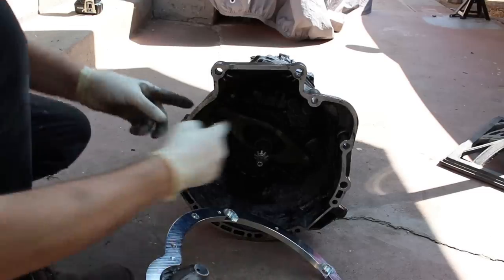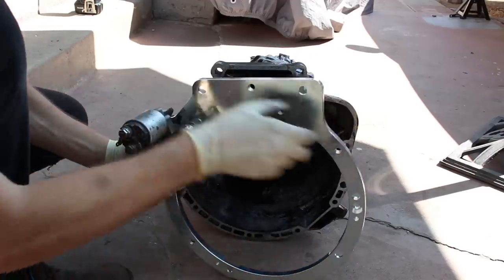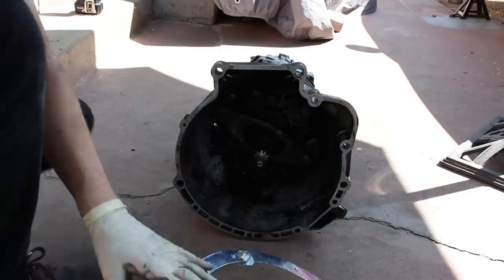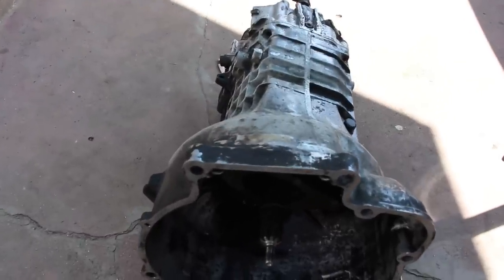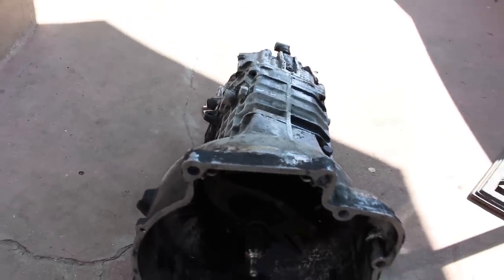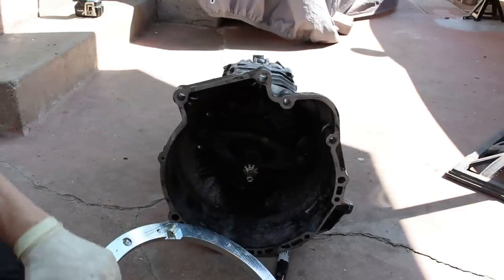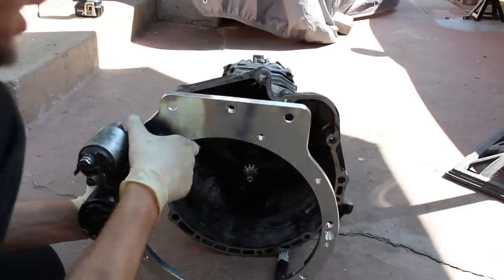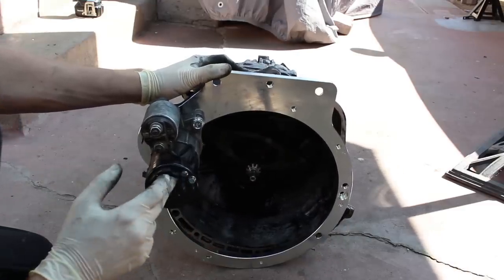Now, don't be confused by this top shape of the BMW transmission and the top shape of the adapter plate. The BMW engines actually sit on a slant, so the bell housing is offset to compensate. You can see they're not lined up with each other. The orientation of the transmission housing itself and the bell housing are offset. The upper right hole on the BMW bell housing lines up with this middle threaded hole on the adapter plate. So it goes something like that. So keep that in mind when you're cutting the hole for your starter.